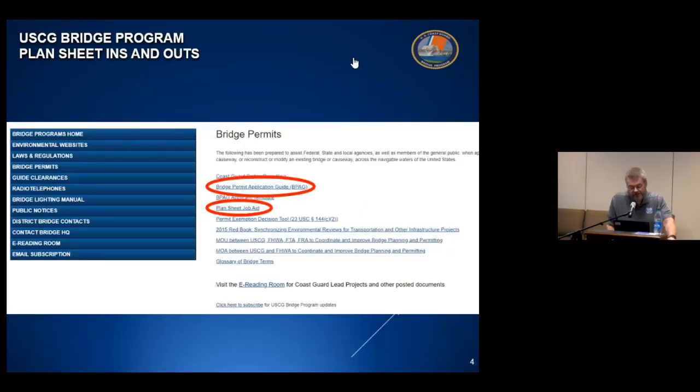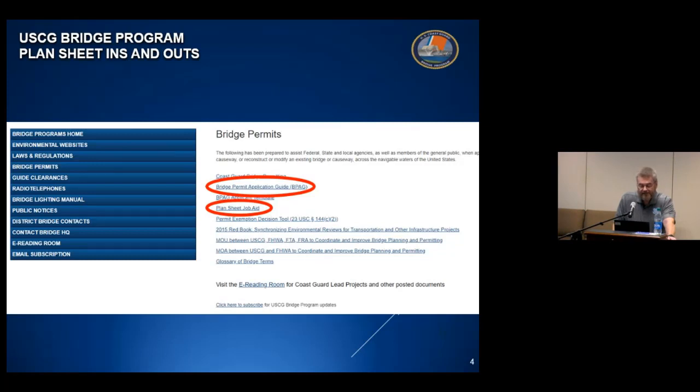Our plan sheet job requirements are listed in the Bridge Permit Application Guide, but we also have a separate plan sheet job aid available as a separate document for easy viewing, and we prefer that you use that version. As indicated here, you'll find links to both the BPAG and the plan sheet job aid.